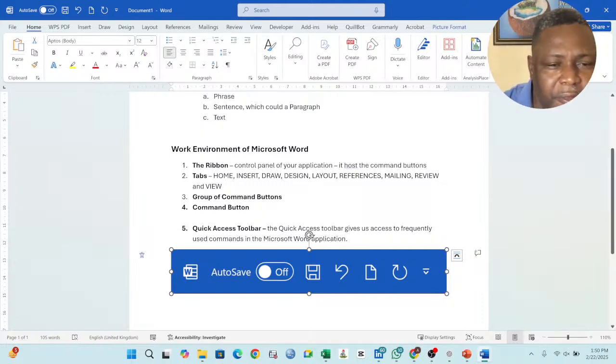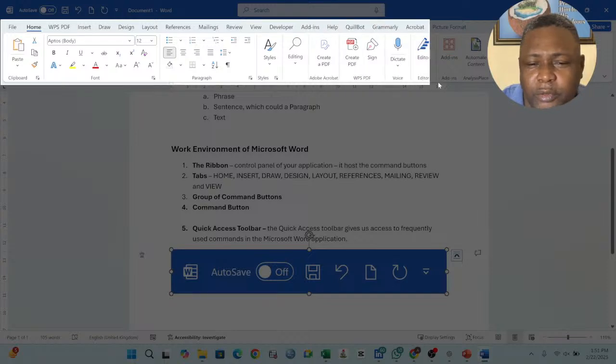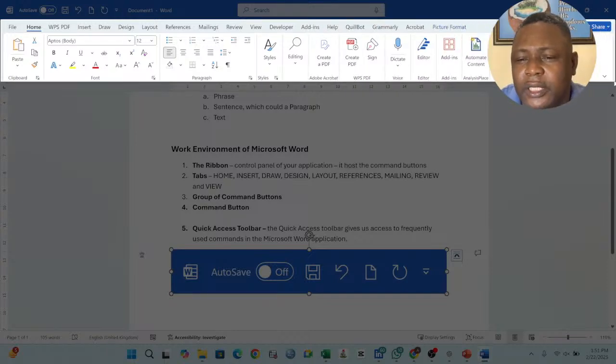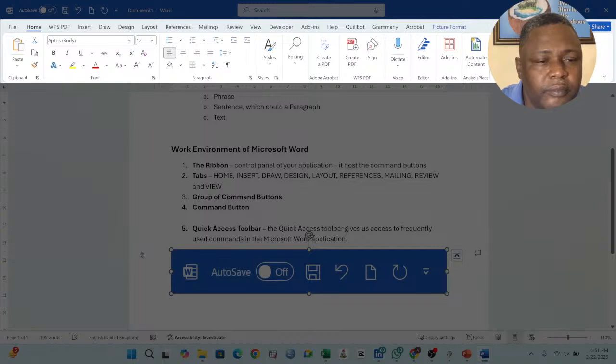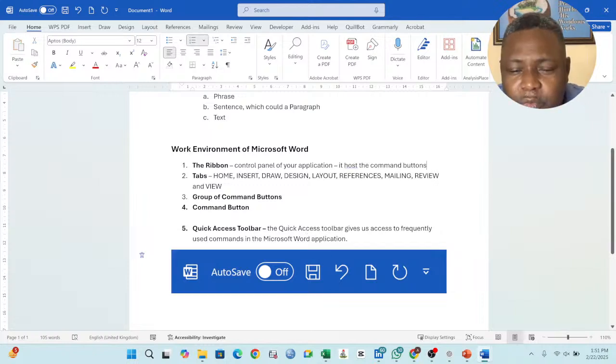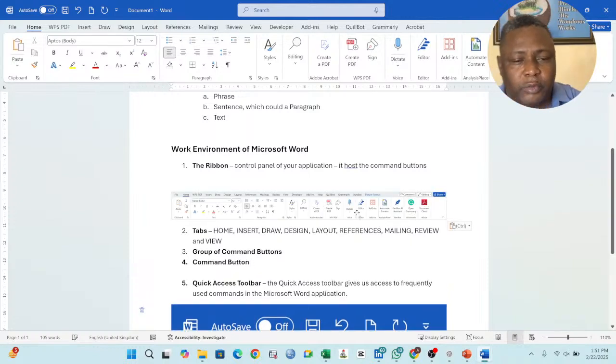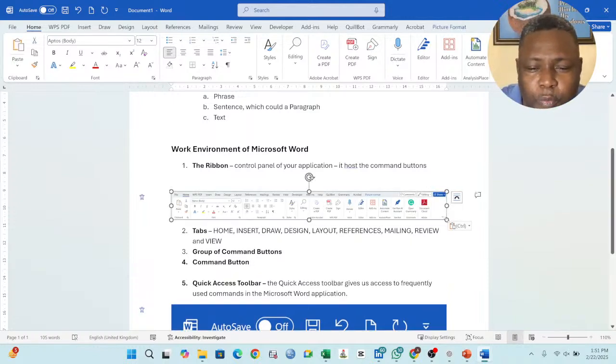Let me also make a screenshot of the ribbon so that we will know what the ribbon is. It's very important. All this section is the ribbon. If we are trying to imagine what this ribbon they are talking about is, all that section at the top of the application is the ribbon.